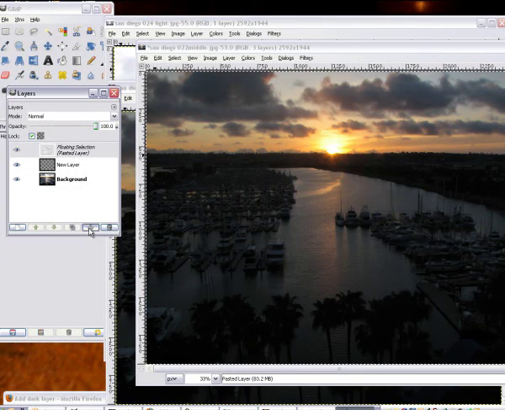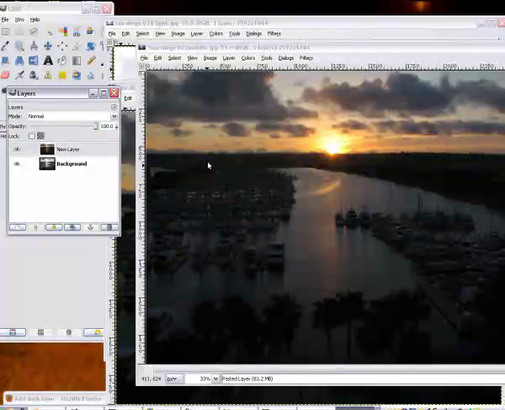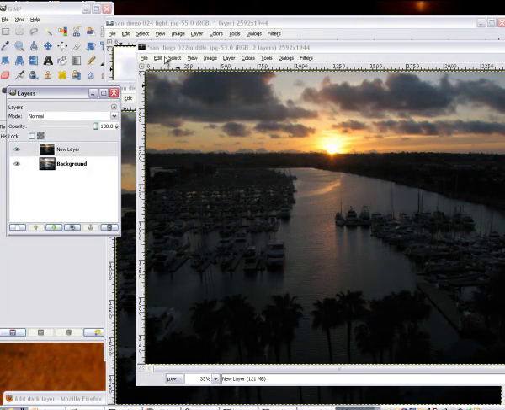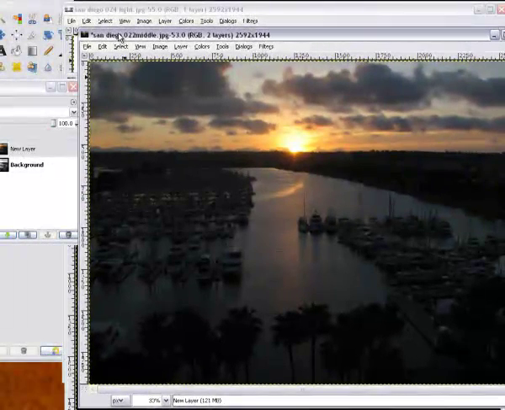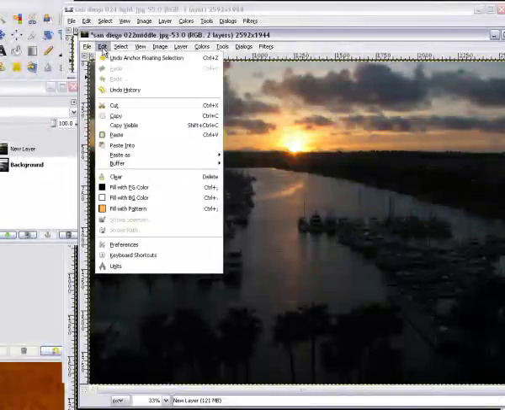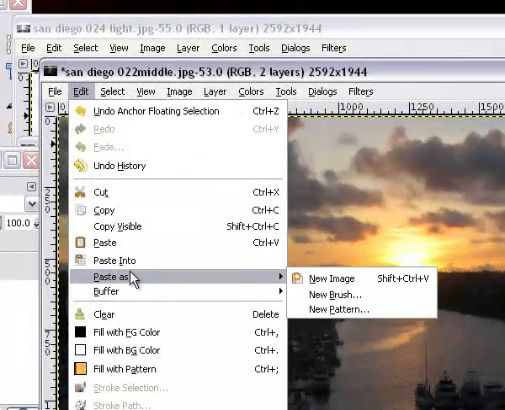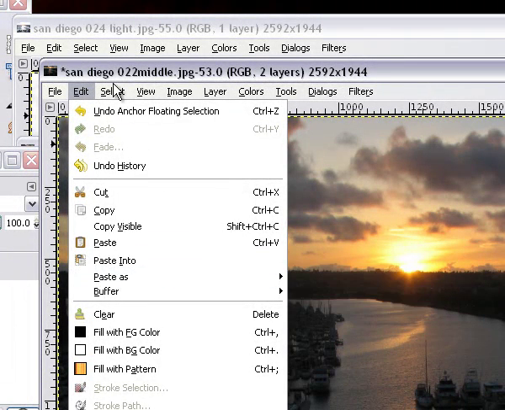We have to anchor it for it to go in there. Some GIMP programs, the one that I use in Linux, has a paste as a new layer. This one has paste as new image, but that's not what we want. We want in layers.